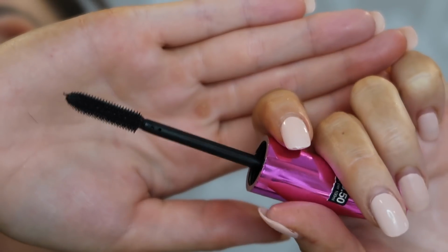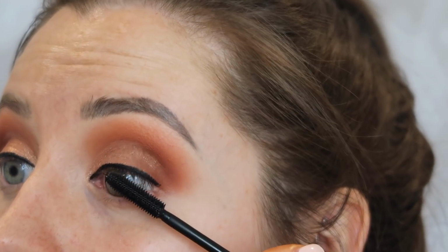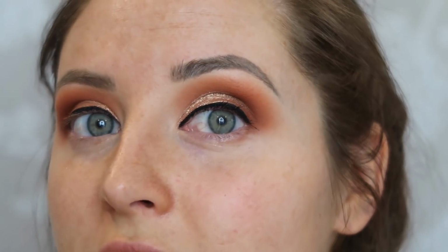Okay, the mascara that I'm gonna use is PS Fuller Longer. It says Extra Volume and Lengthening Mascara, $3.50. I love this sound. Oh, that is just the most satisfying sound ever, I think. Okay, that's the wand there. It doesn't look like it's mad coated with mascara, because do you ever take out your mascara and there's so much on the brush that it makes your eyelashes go clumpy straight away? As you can see, I have barely any, I have no eyelashes, I have mascara on there, you wouldn't even be able to tell.